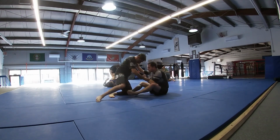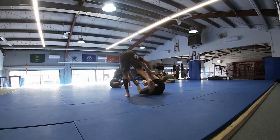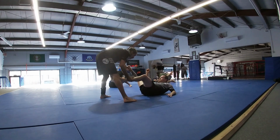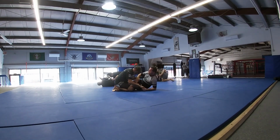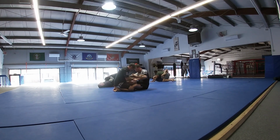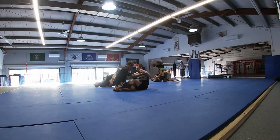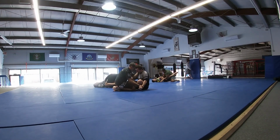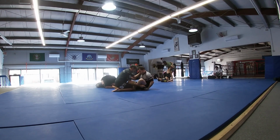Now I'm going to go for a standing pass. I have double wrist control, double leg control. I went right by, but then he was able to regain his position. More hand fighting. I'm letting him get those double butterfly hooks in there and see what type of game he could play off that.